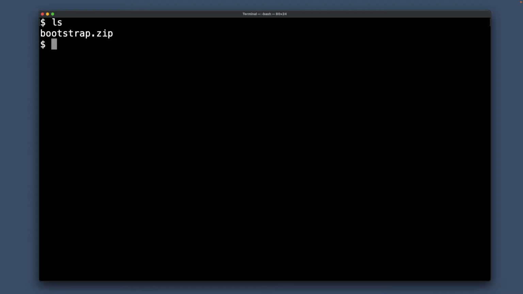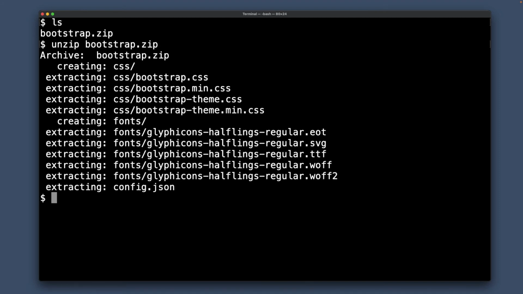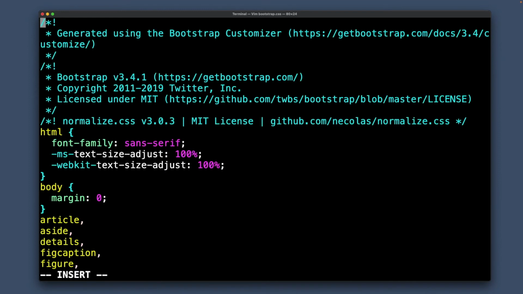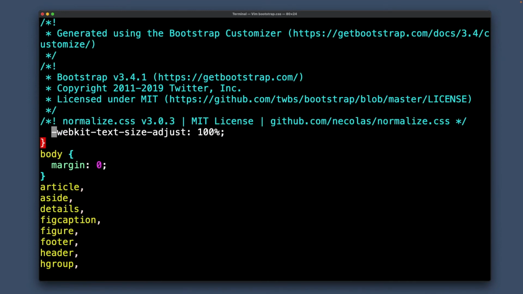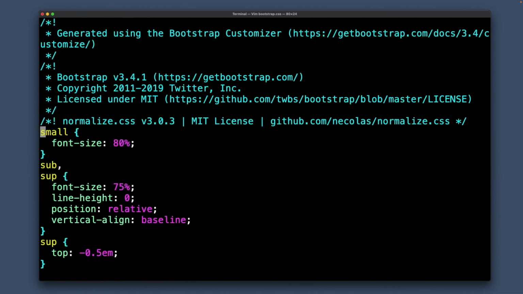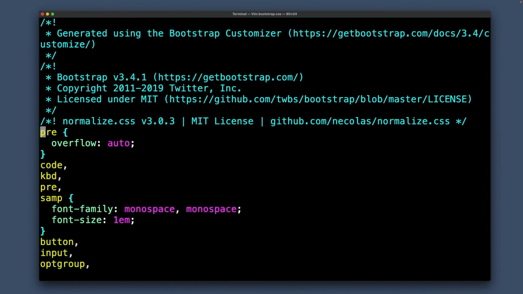Now go to the directory where you downloaded this, and then we're going to unzip bootstrap.zip, and then let's go to CSS, and then bootstrap.css. We don't need any of this stuff, so just delete it all until you get to font face.